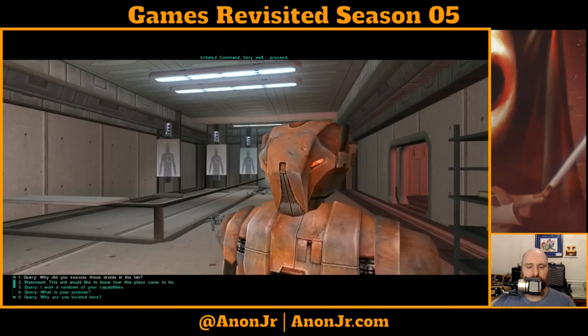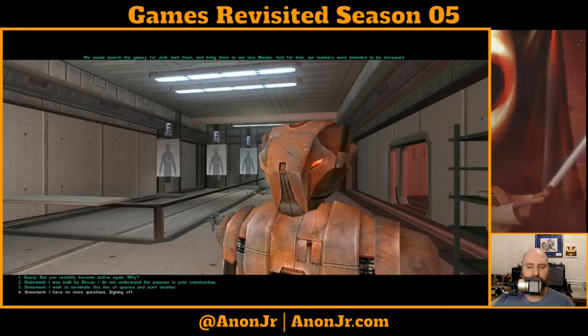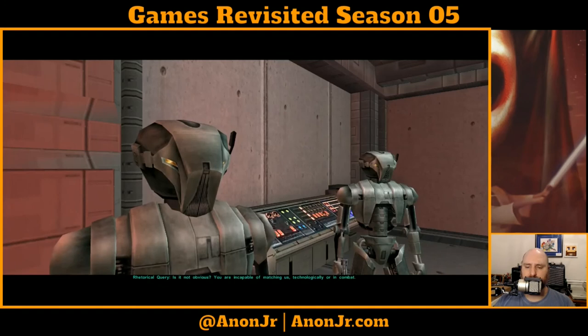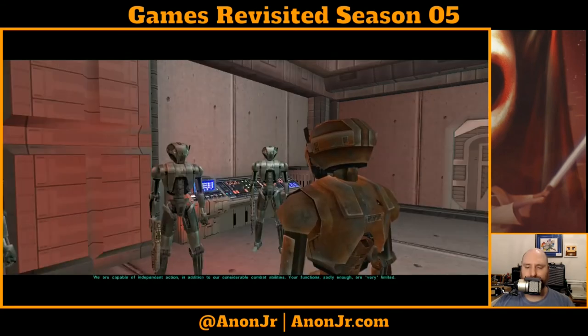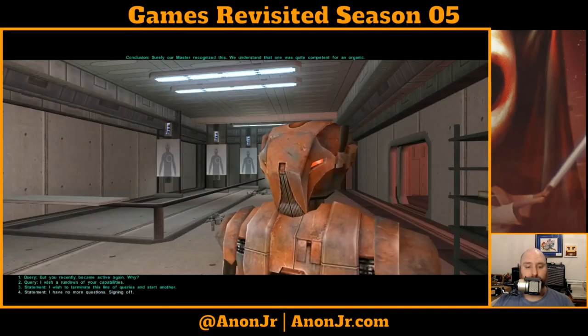Irritated. All right. Purpose located here. Who built you? Revan commissioned us to be. All right. We held off and we would say. Let's try this line. Rhetorical query: Is it not obvious you are incapable of matching us technologically or in combat? We are capable of independent action in addition to our considerable combat abilities. Your functions, sadly enough, are very limited. Conclusion: Surely our master recognized this. We understand that one was quite competent for an organic. For an organic. Huh. Alright.